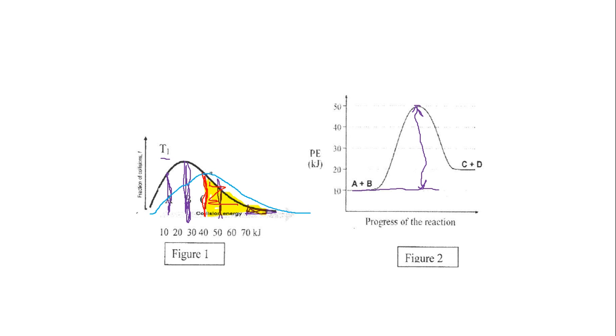But again, we'll notice that the peak has been shifted to the right. So that's the most important thing when you're drawing your peak on, is that the energies are shifted to the right, because we know at higher temperatures, particles will collide with more energy. And so after we drew this, it says compare T2 and T1. Are there more or fewer molecules with energy to cause reaction? So again, our guiding line is at 40 kilojoules. So any particles with more than 40 kilojoules of energy are going to be able to react. And so notice my area under the blue curve is actually increased in size. And so we're going to have more particles with sufficient energy to collide.